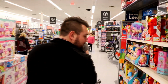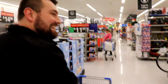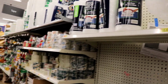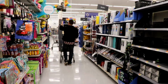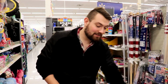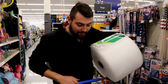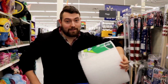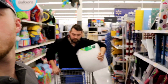Inflatable? Why would we need inflatables? We need inflatables. Bubble wrap. You're buying the bubble wrap, not me. That's fine. We're already splitting everything anyway. I'm just saying, she's gonna look at us and be like, what are you guys doing? And I have nothing but bubble wrap and duct tape and some balloons. Things could get weird. Things are definitely gonna get weird, guys. Yeah, we're holding hostage a kid's birthday party.